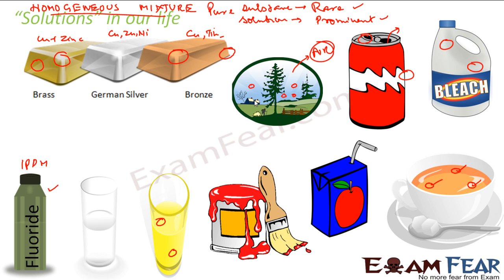The normal water which we drink is an example of a solution. Even the gold jewelry we wear is a solution, because most of the gold jewelry you see is 22 karat or 18 karat or 20 karat, right? So these are solutions, because we don't use pure gold. We mix it with some impurity so that you make the gold harder, right? So these are all solutions. So you think of gold jewelry, you think of solution.